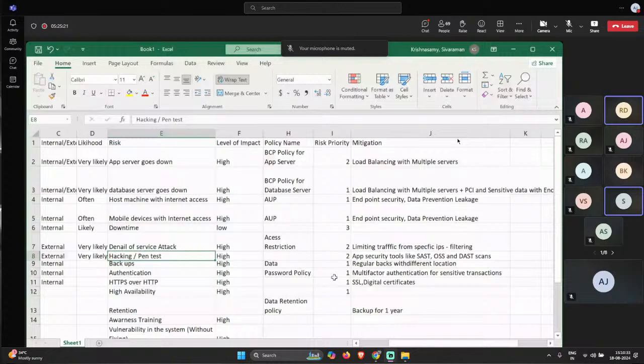Sir, whether it will be tested as part of the BCP in production or not, sir? That is my question. Which one will be tested? Those are all the policies that you are talking about. That will be tested before it goes to production. No, wait. It means that there is a gap in the system.